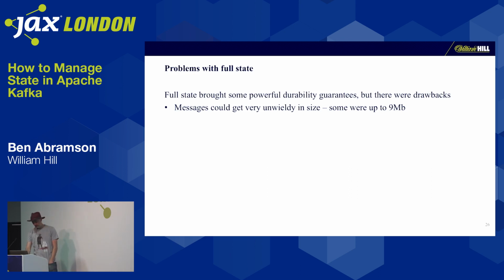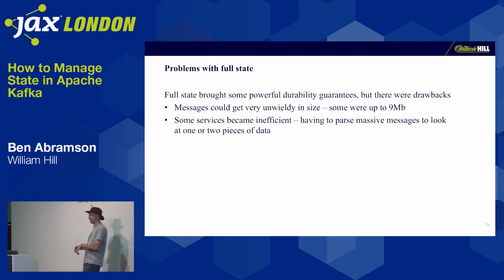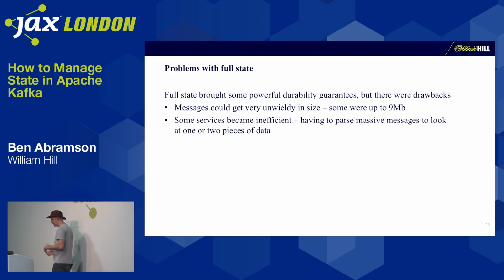And also, it makes your services kind of inefficient. If you've got a service that's only interested in 2 or 3 pieces of data and it's having to deserialize a 9 meg message, look at a couple of pieces of data, do something with it, and then reserialize it and put it on the next topic, that's a massive overhead. You're making your service do an incredible amount of work.